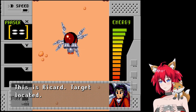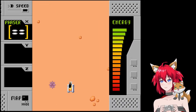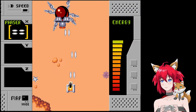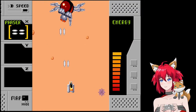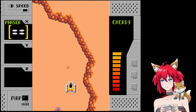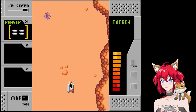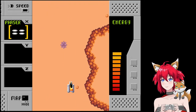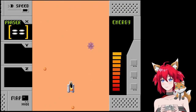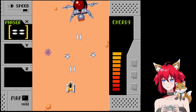Are you the bad guy? It's a cool ship, though. And then they take our weapons away again. Oh, okay, gotcha. Why did they take your weapons away? Unless there are hidden weapons somewhere here. There's health. Okay, good to know. Yeah, there's no weapons. Okay, where's the thing? Oh! Of course it's next to you.